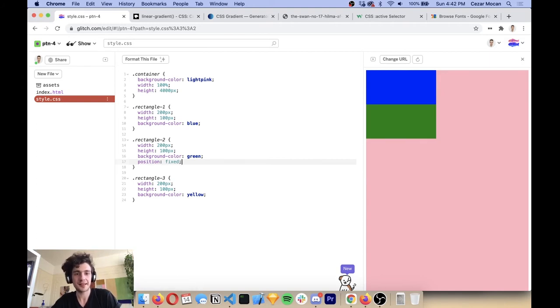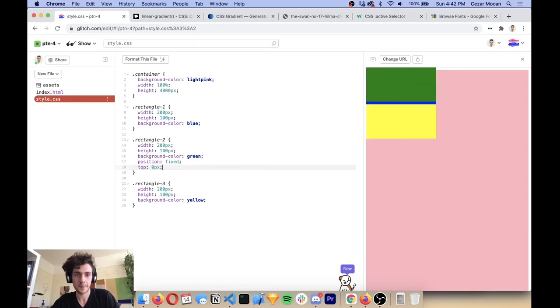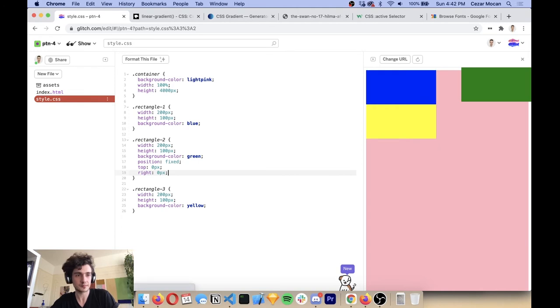We see that one of the rectangles disappeared, and you'll see in a second why. The one we're changing right now is the green one, rectangle 2. And with position fixed, we can give it top, left, right, or bottom attributes as well. So if we said top 0 pixels and right 0 pixels, we would see our rectangle moved to the top right side of the page.